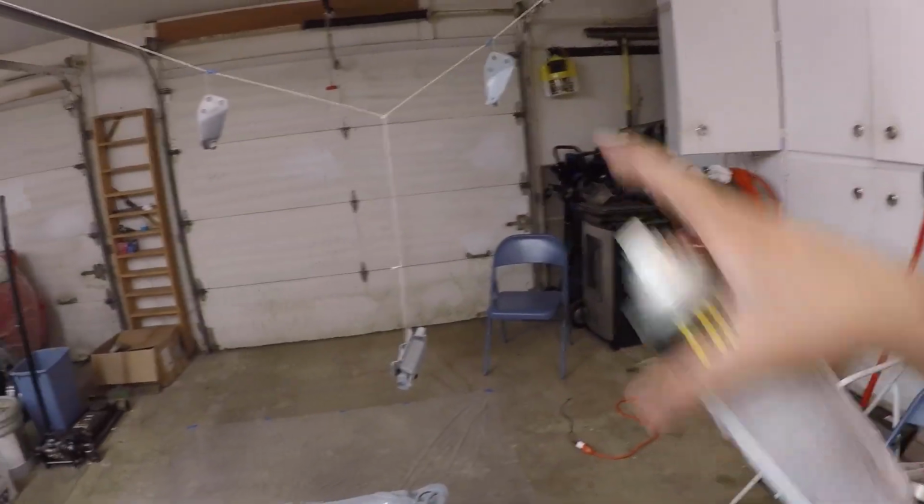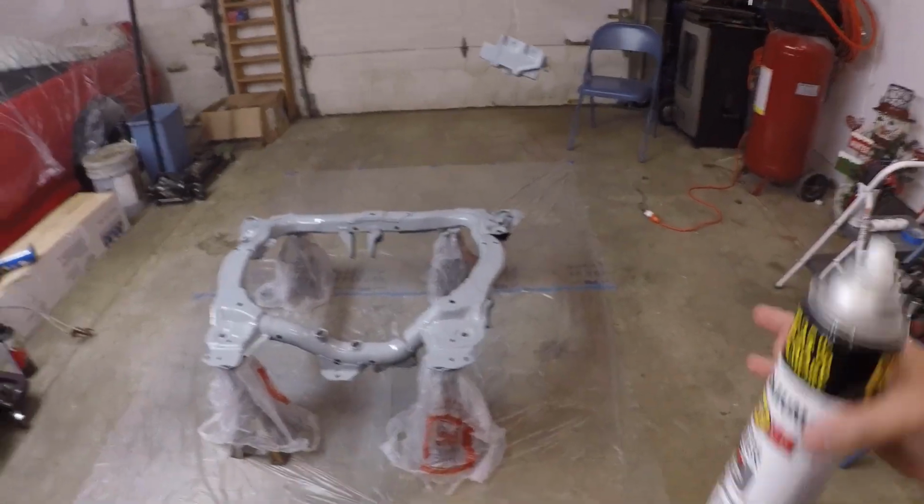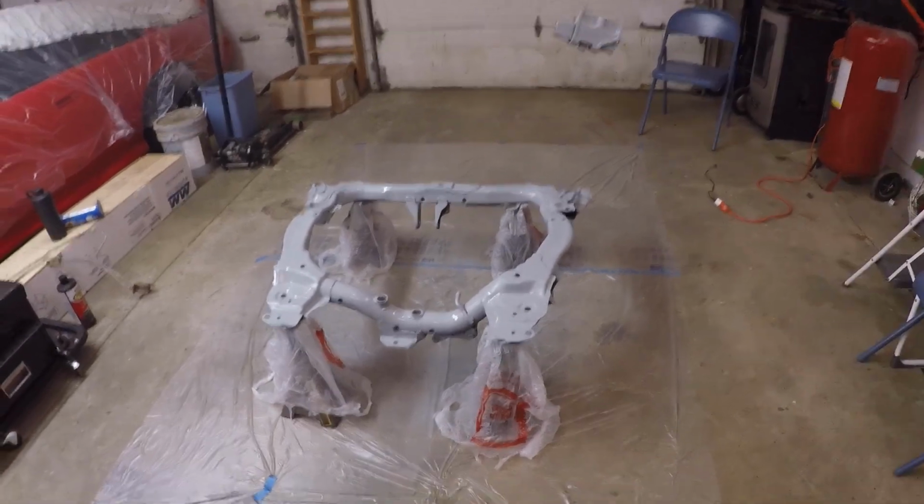Okay, so that's our first coat now we have for this one side, as well as the little brackets. Now the brackets and stuff I'm not really too worried about, just because, I mean, they are what they are. They're not gonna make perfect or anything. Same thing kind of goes for the subframe. You're not really gonna see it. I just wanna have it nice, fresh black paint and keep it from rusting.